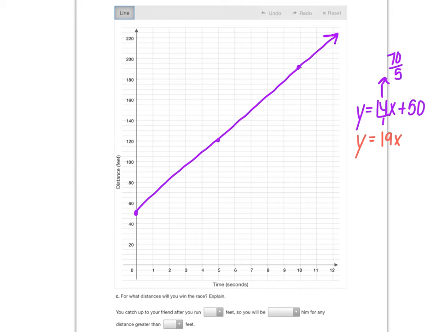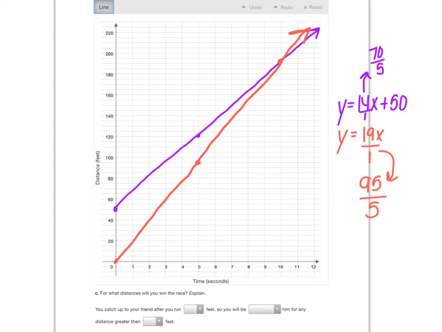And I went ahead and graphed that line for us. Your Big Ideas will do a much better job than what I did. And then for our slope, which was 19 feet every 1 second, if I multiply that by 5, 19 times 5 is 95 feet every 5 seconds. So I'm just modifying our slope so it fits this scale here. So I'm starting at 0, and I'm going to go up 95 over 5, which puts me right here. And I went ahead and graphed that line too.